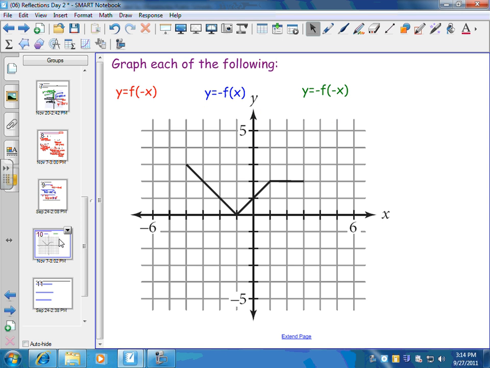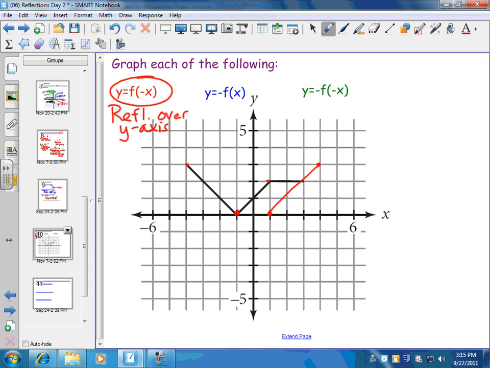Okay. Now sometimes they're going to give you a graph that we're not familiar with, so it's not the square root function, it's not squared or anything like that, and we're going to have to reflect it. So I'm going to do the first reflection, this red one here. I can see that it's been reflected, and it's on the inside of the function, so it's going to be reflected over the y-axis. So I'm going to start by doing that one. So I know this point is going to end up on the opposite side over here. Okay, so I can kind of tell this point is the point of the v. Okay, so this is what the first part of my graph looks like.